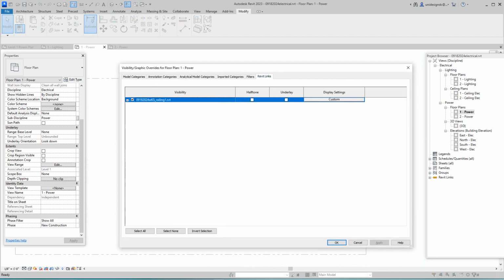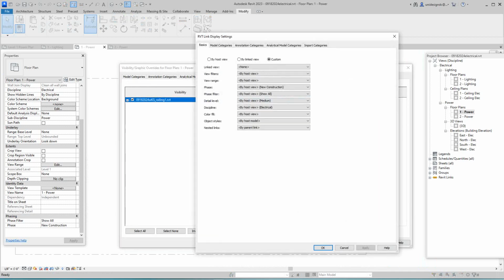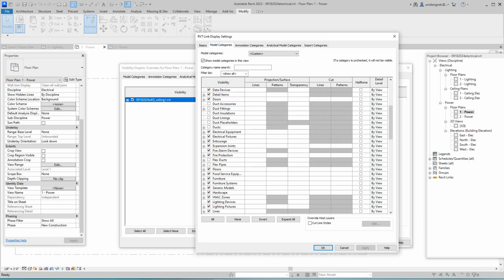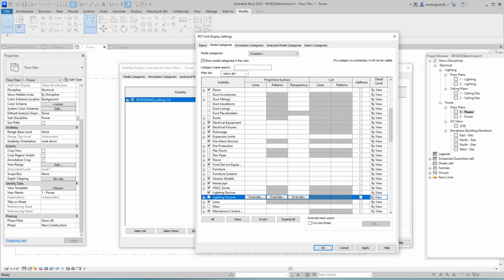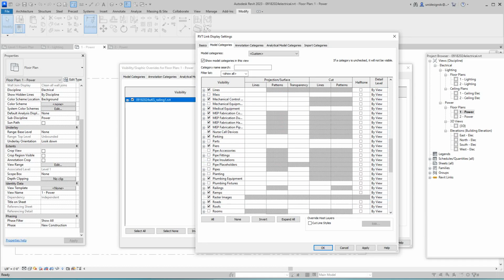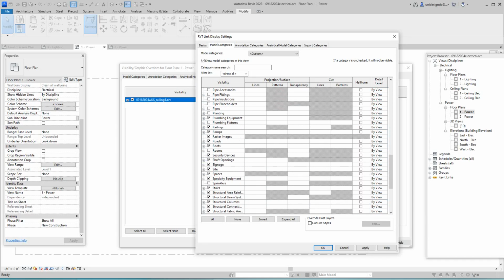Sorry. Revit links, that one. Custom. Okay, model categories. Oh my God, furniture systems, furniture, lighting fixtures. Anyway, good review. Planning, they're off. Let's go in annotation categories.